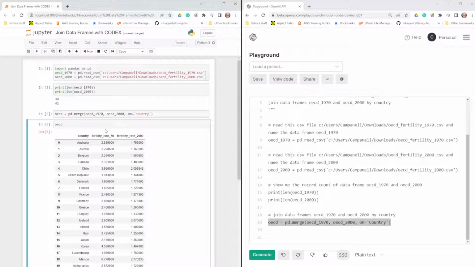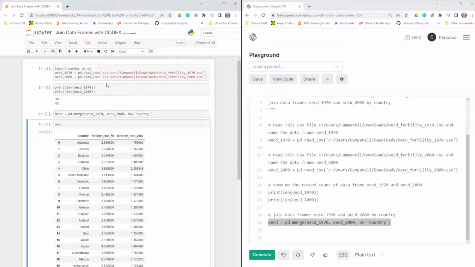But like I said, we have some uneven records. It looks like we've got 3 records that are in OECD 2000 that are not in this data frame. So we want to find out what countries those are.